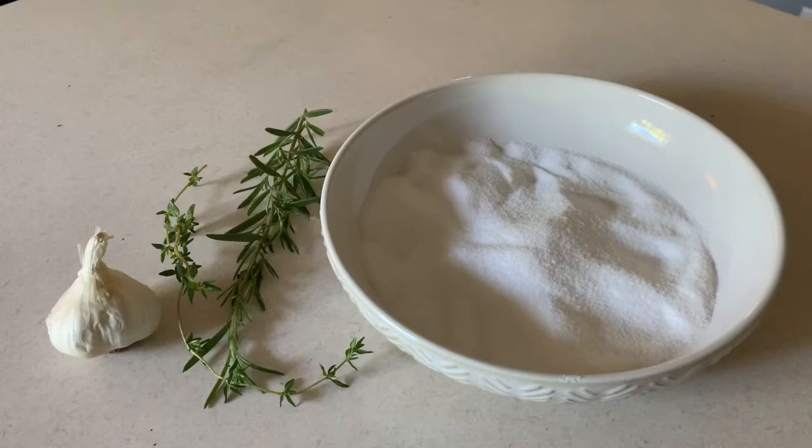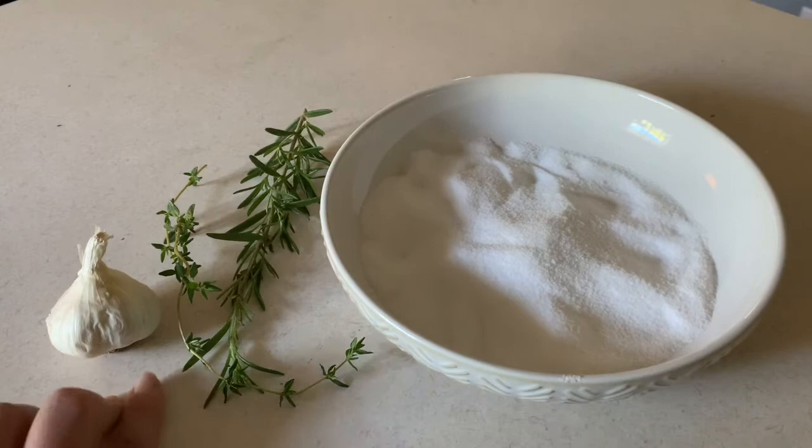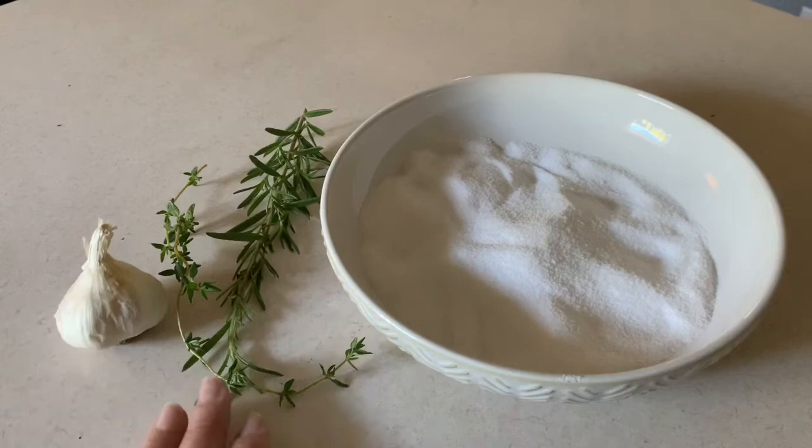So I'm going to go ahead and make this salt. So you start by having 1 cup of sea salt, and then you need fresh rosemary, fresh thyme, and garlic. We're going to use 2 cloves of garlic, 1 whole sprig of this rosemary, and then I cut off 2 of the thyme. You're supposed to have about 1 tablespoon of each of those fresh. So I'm going to coarsely chop up the garlic and finely chop up the rosemary and thyme and add them to the salt.